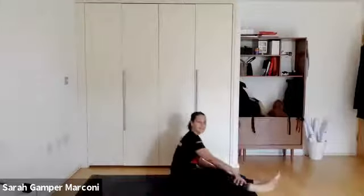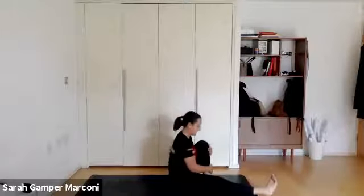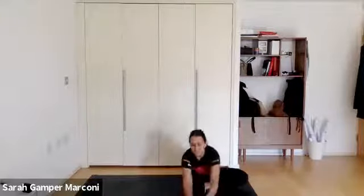And we extend the right leg out to the front. Left knee comes in. Left knee goes out to the side. Inhale, arms up. And with a slight tilt to the right hand side, we fold forwards. Again, grab hold of whatever you can. If you want, you can hook anything like from a belt to even a cable on the sole of the foot, so you can pull yourself closer with a straight spine here.